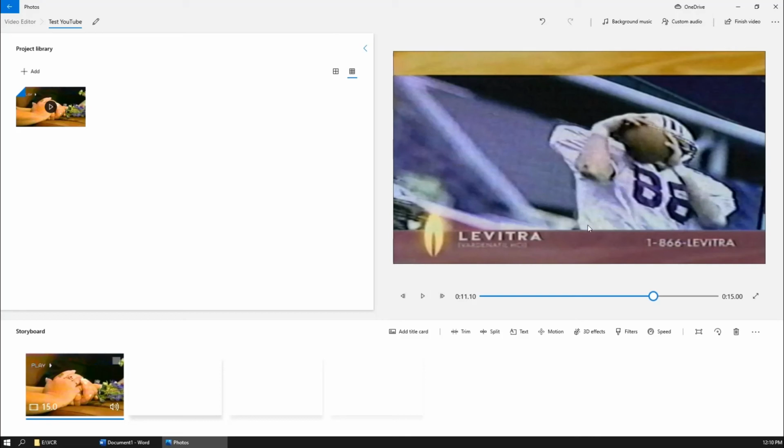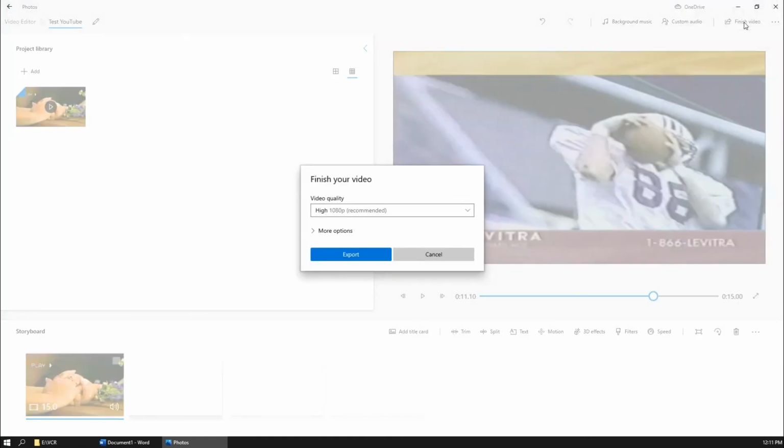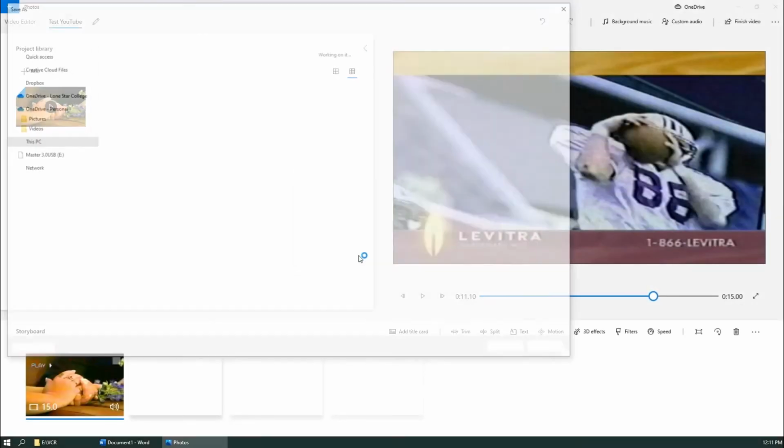Now, the one thing that you'll need to look at is if you click on the 3 dots up here, this is kind of an optional thing. You can choose whether you want it in 16:9 or 4:3 format. So I'm just going to leave it in 16:9. I'm going to simply click Finish Video. Then it says, what's the quality do you want? Do you want 1080p, 720p, or 540p? I'm going to do 1080p. I'm going to choose Export.